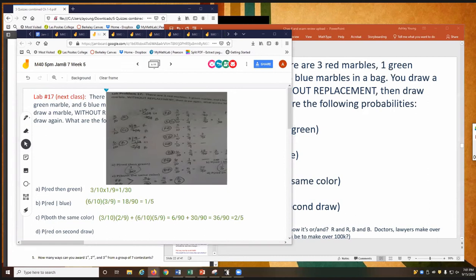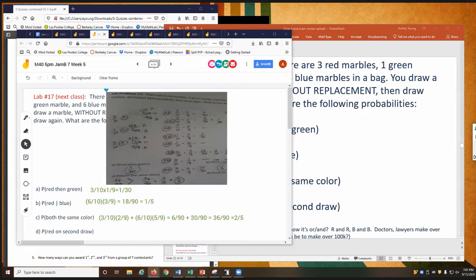Hello. Is everybody back? Great. So here is something I mentioned to a couple groups, but not everybody. Another way you can do it is you can actually take a picture of your work and upload it. There's this little button here that looks like a mountain, like a picture, right? If you click on that one, you can add an image from your device, and then you don't have to draw all these trees out.